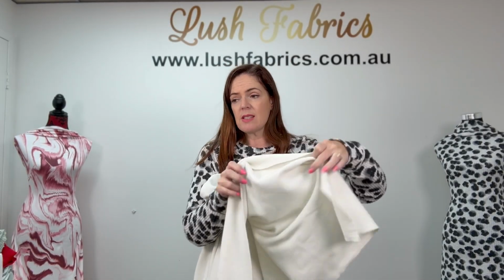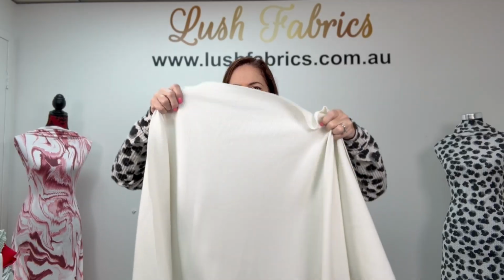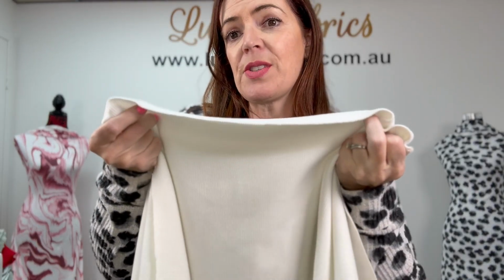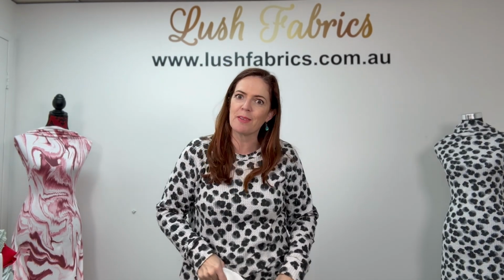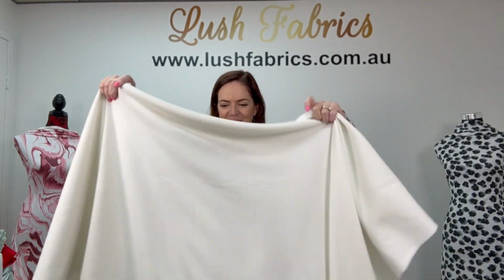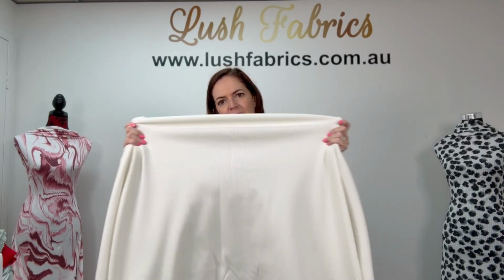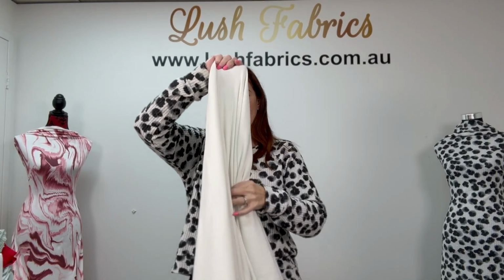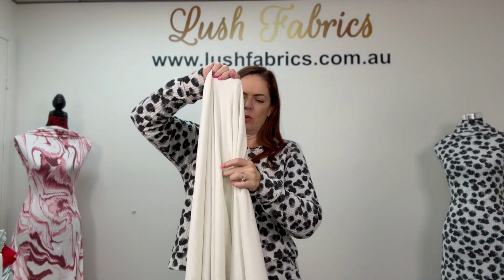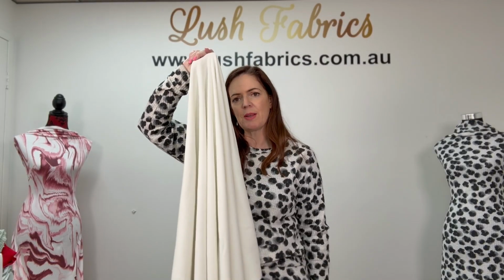So this is 97 poly, 3 spandex. It's 240 GSM, so it's not a bad weight, and it does have a little bit of thickness to it as well, which is really, really nice for summer. Winter, much better for winter, the thickness. Okay, stretch. It's your horizontal stretch. And your vertical. It's not amazing, but it's there, so that's something.